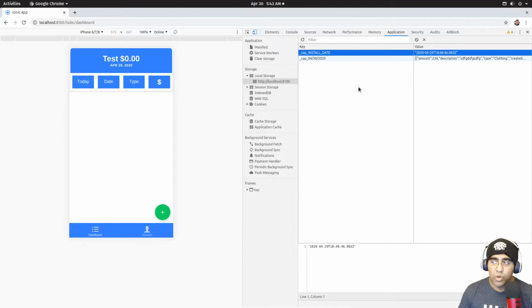Currently, we're using local storage for that, but we're going to have to move to creating an API for this, so this data can be stored on a server. And then we also design a login and registration system for this application.